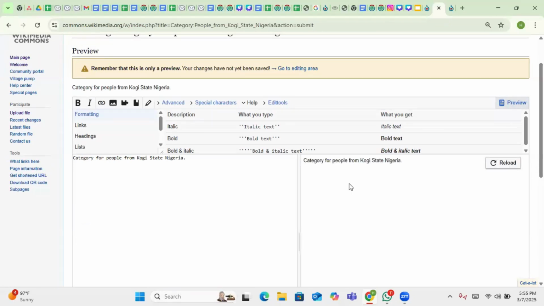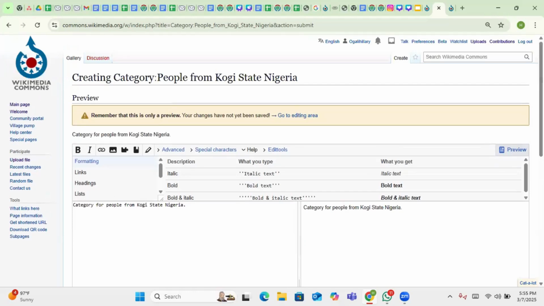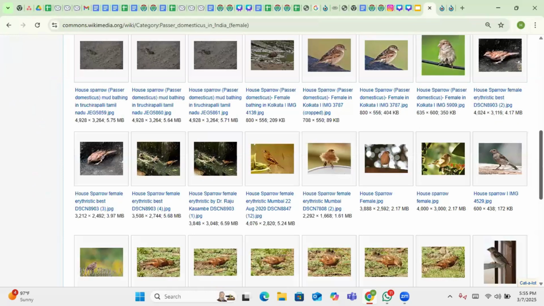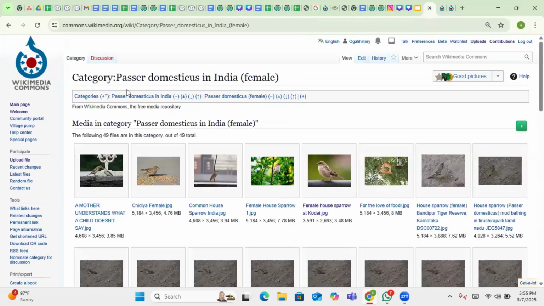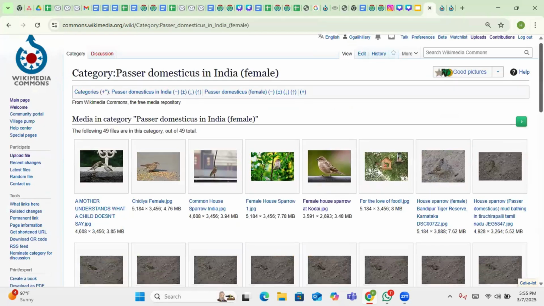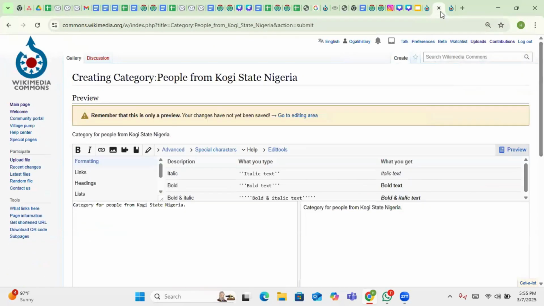Once this is done, you can now add this particular category to your image. For example, if I have an image that has people from Kogi State, Nigeria, once I add it, automatically that image will come under the category here. Once you search for that category, you see that image under the images in that category like this.